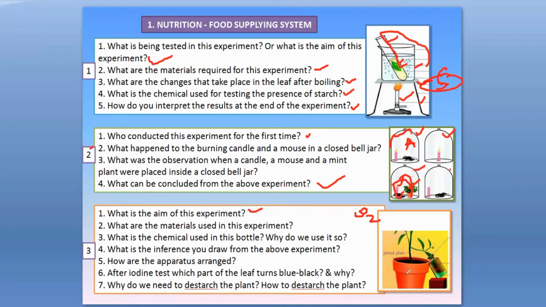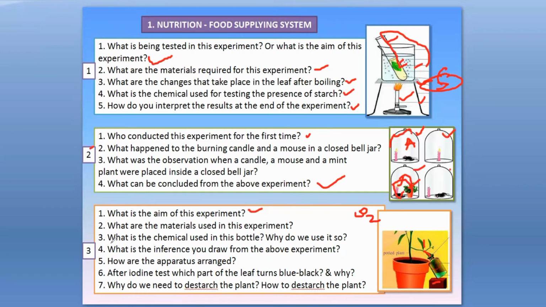There will be a healthy potted plant which has a long and narrow leaf. The leaf must be long and narrow. As well as a wide mouthed glass bottle and a wooden block, and there will be a solution. The chemical is called KOH. These are the materials we need.